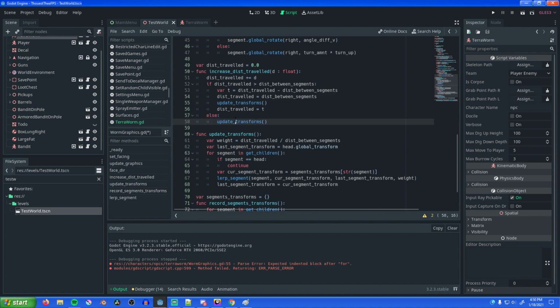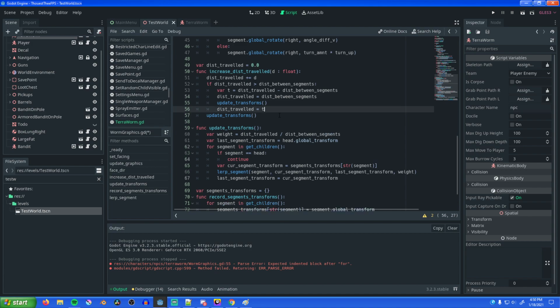I doubt anyone will notice. Actually, let's just be smart. Do it like this. Update transforms, and then record segments transforms. There.